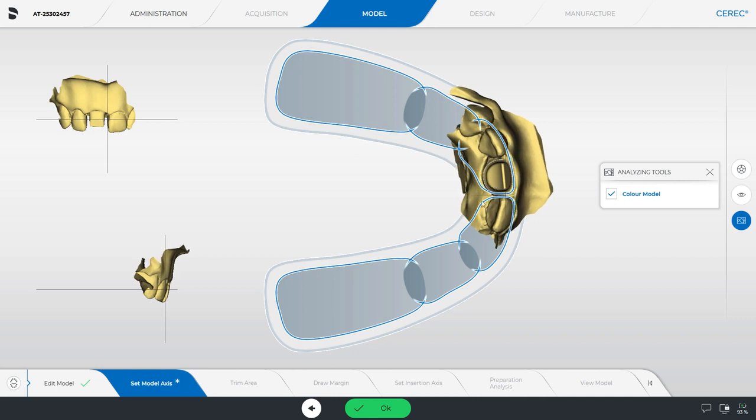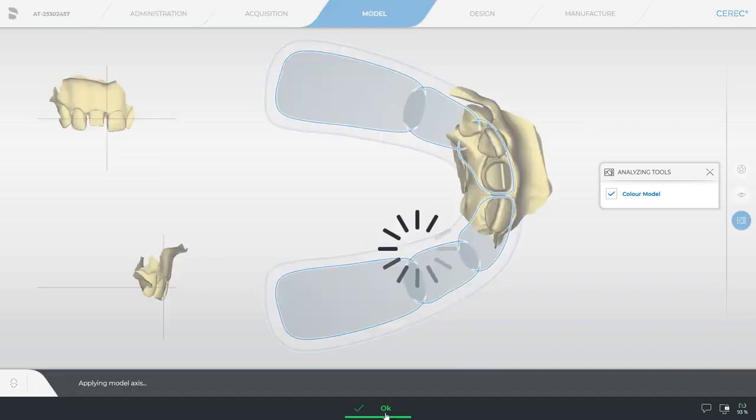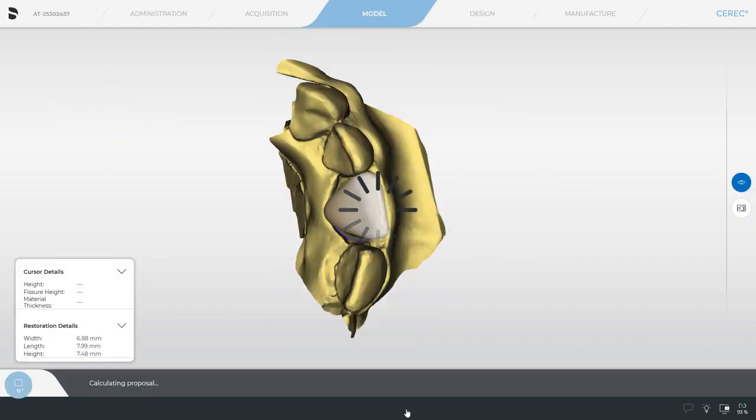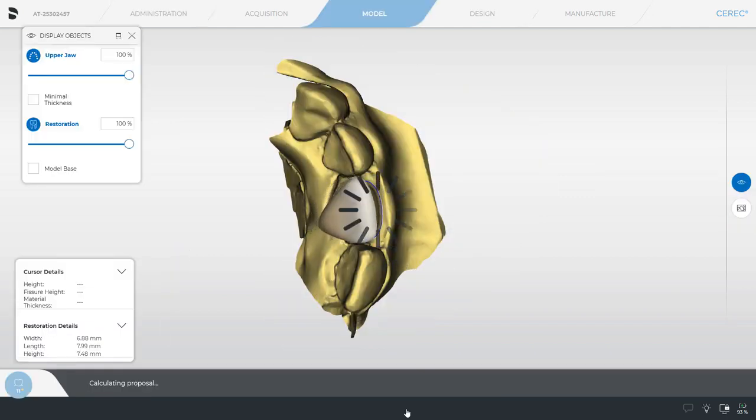And we just go through the same design process as we would do with any other digital crown. I don't really need to talk to you all about that, but again, check everything, make sure you're happy with it, and once you're happy, you can then move on to the next phase, which is the milling phase.